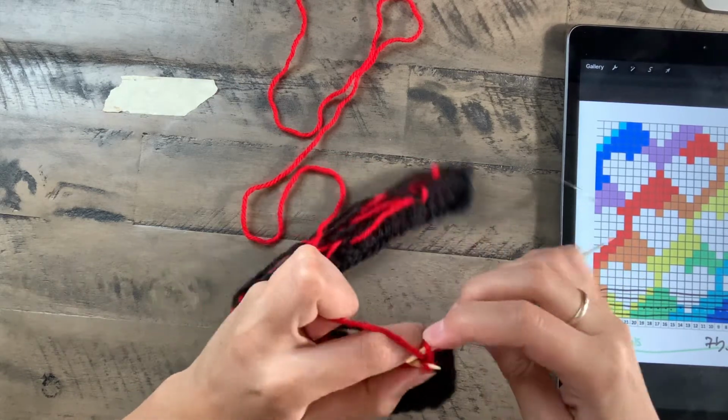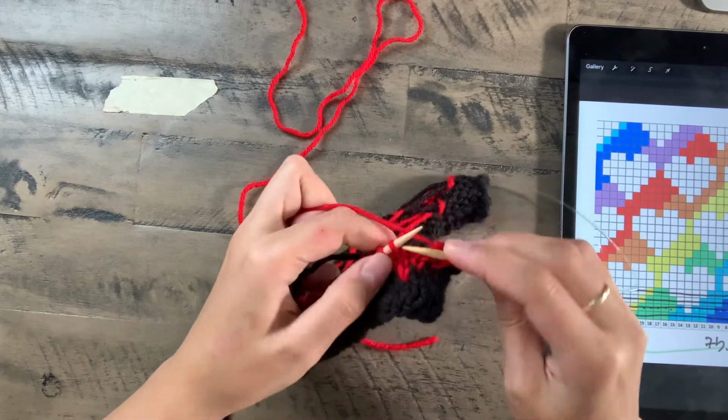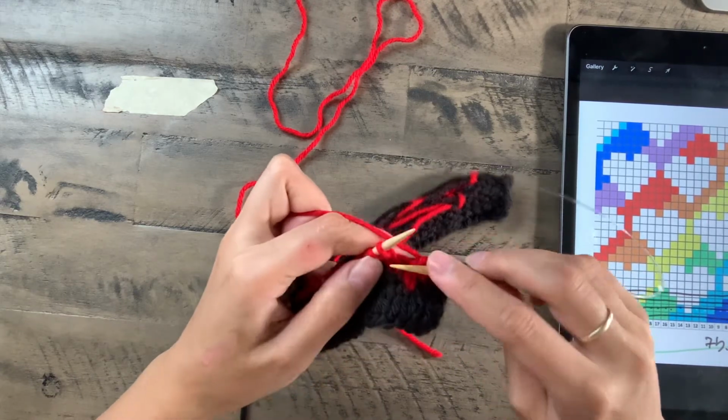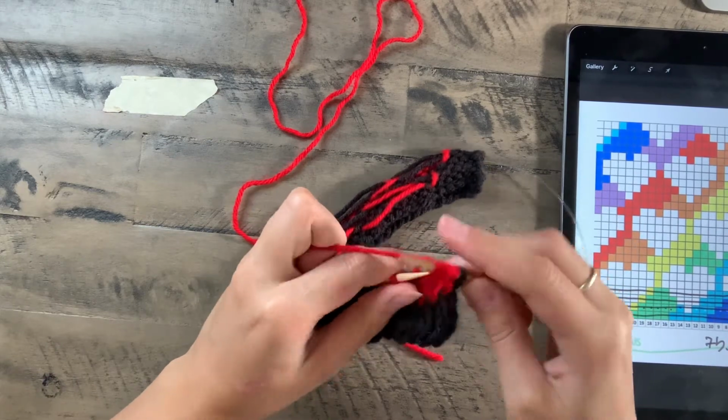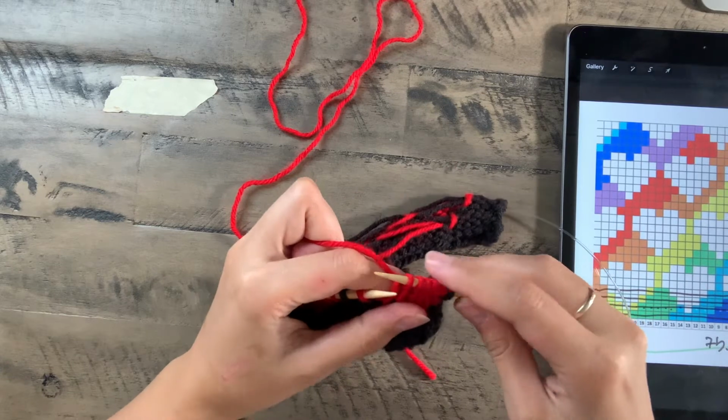2, 3, 4, 5. So it's getting a little bit quicker. 6, 7. Oh, is it 8?